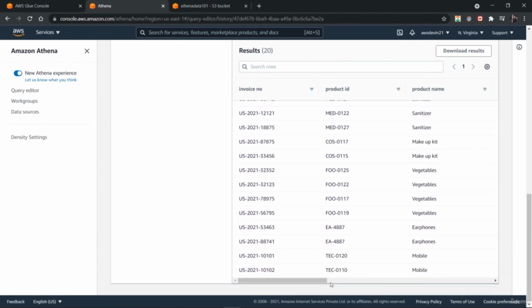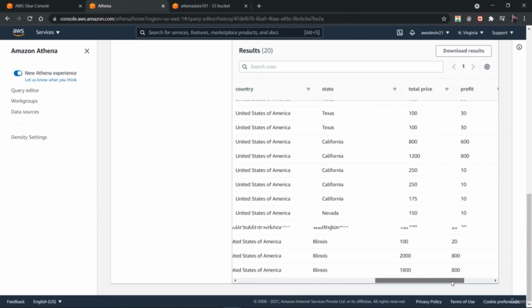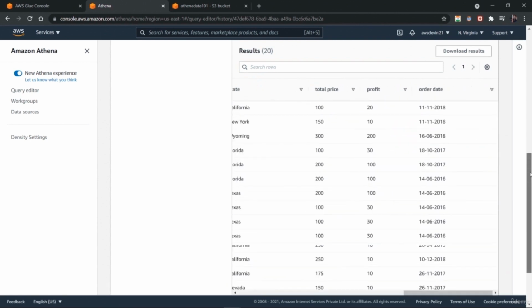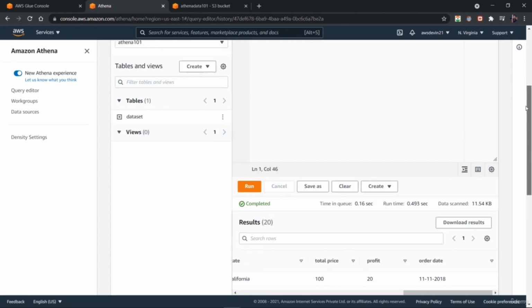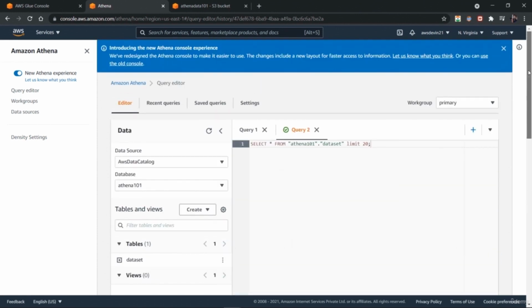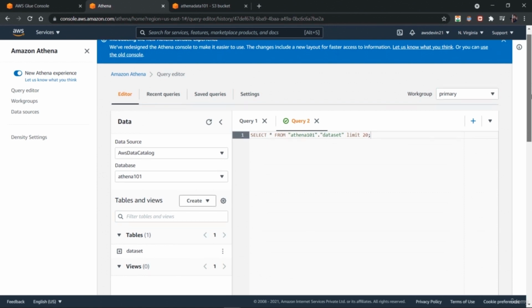You can customize this SQL query. You can run this query. You can save this query. You could write more SQL queries on this dataset. And if you have multiple datasets or data tables, you could join them. You can create a join, left outer, inner joins, and other joins as well using SQL queries. So try to run your SQL query on the Athena dataset created using Glue, or you can use other data sources on Athena. Keep learning and keep moving ahead.